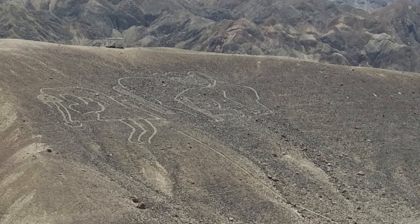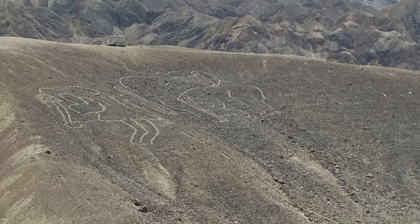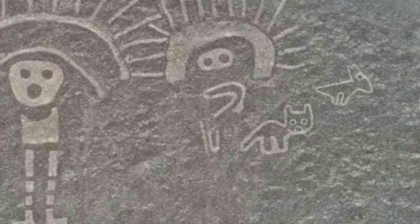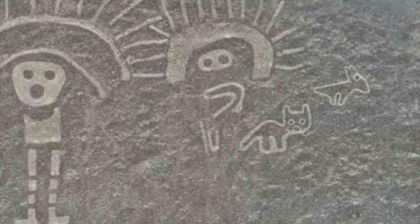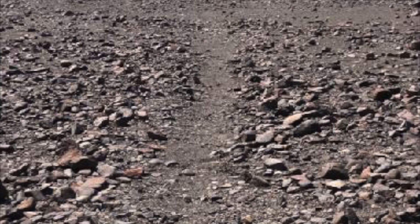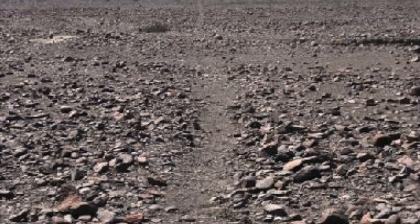Back in April 2018, I reported in a video that Peruvian archaeologists in the Palpa province of Peru had discovered more than 50 new geoglyphs. So this new discovery by the Japanese team builds on this ever-expanding line of study. Back as early as 2010, various on-site inspections were conducted and aerial photographs were taken, and the experts were sure there were far more geoglyphs than previously thought, and thanks to technology, they have now been able to confirm this.